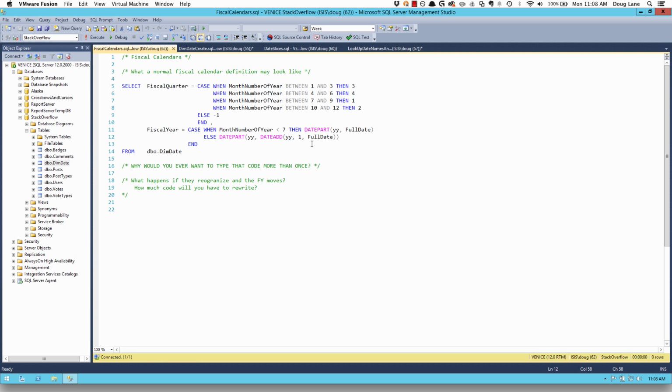Another scenario, what happens if your business moves its fiscal year? Think of all the logic that would have to be rewritten. Think of all the times that you'd have to hunt down code, just like these case statements, whether it's in the app side or in the database, and rework all that to fit the new fiscal year model. Or same with calendar year. Suppose that they decide to go from a fiscal year to a calendar year. Now, as unlikely as that seems, it's still really handy to have this in a dim date table just in case that happens.